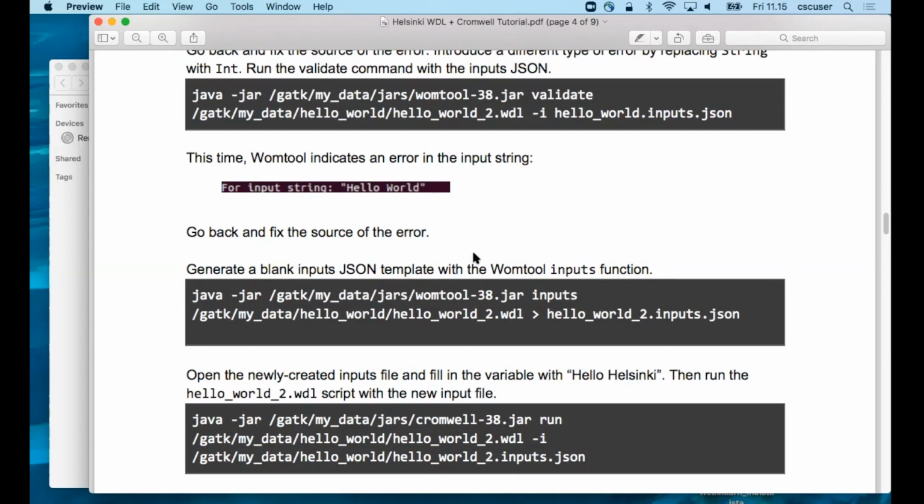And now let's run that again. So why do you think it says that?